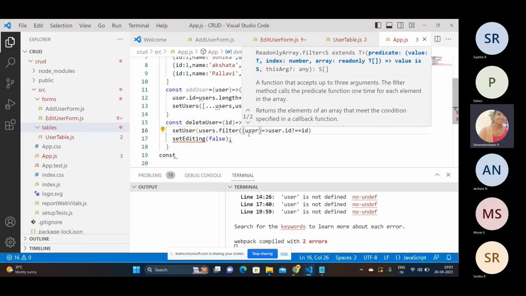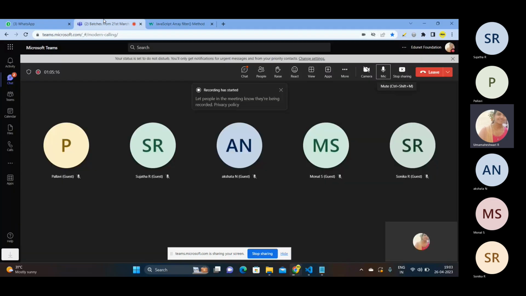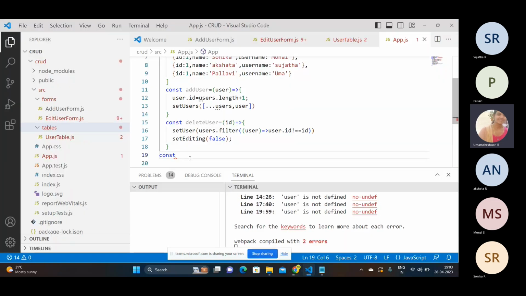Actually, this is the function, and here you need to update it again. And the last thing is you will be going to initialize some values. Guys, it will be a little confusing, so don't worry. Once you work on this, you can understand.